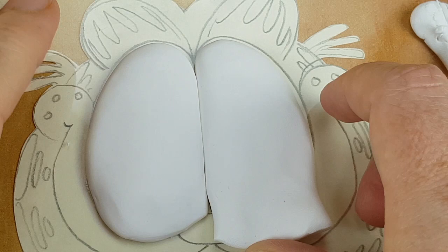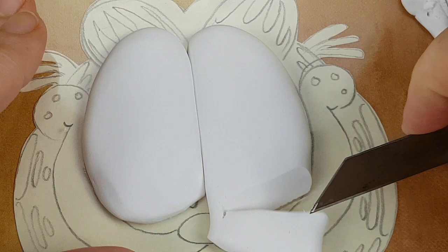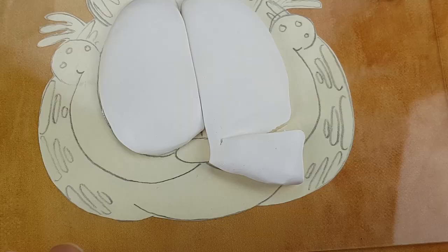Next comes the hard part, waiting. It takes a while. Hold on. I think it's taking effect. It's starting to work.